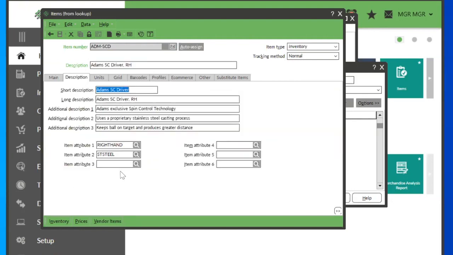And you can recycle some of these attribute fields. So for example, you might have an attribute 3 graded as good, better, best, or men's and women's, or performance, or recreational. So you can have multiple codes, only one of them assigned to attribute 3 per item, but you can use that for further filtering data on the report, getting that report down to a manageable list.